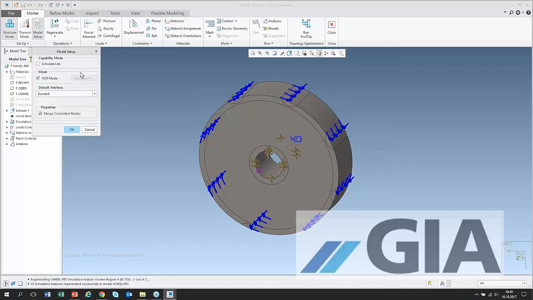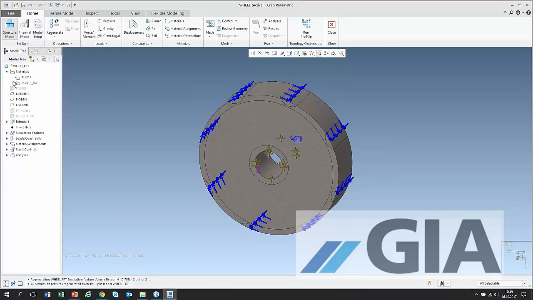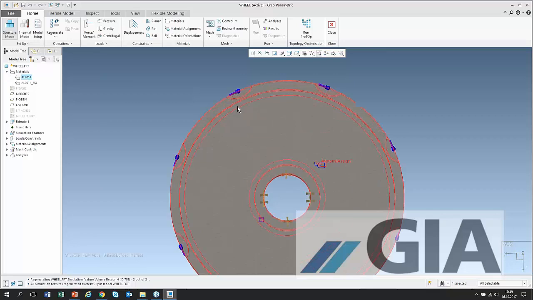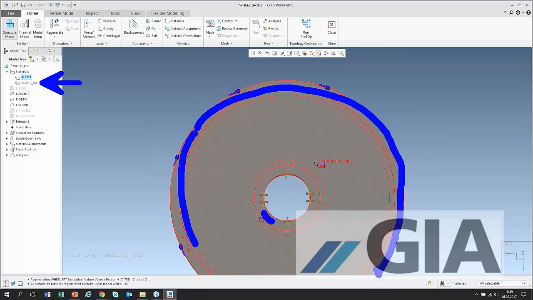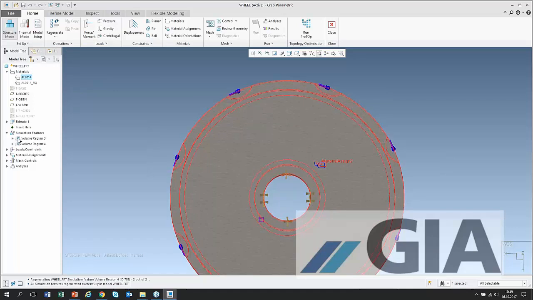That means I will create a mesh, an H mesh. And the H mesh will be created with, let's say, different material. With this material here on the line fix, I just define that region, the outer region and the inner region, not to be optimized. And let's say that in between here, the green material will be called AL2014. That means later on for the optimizer it's allowed to take away material in that region.